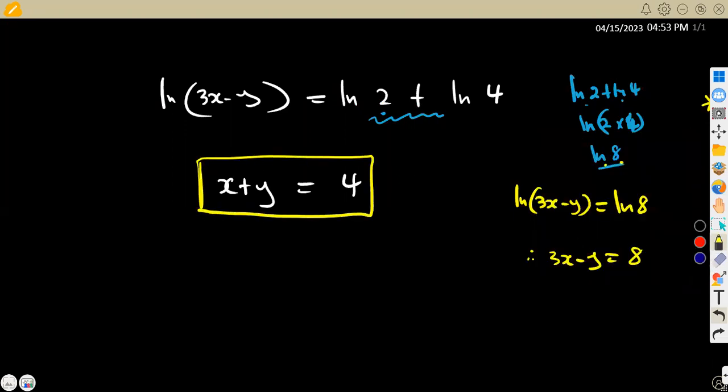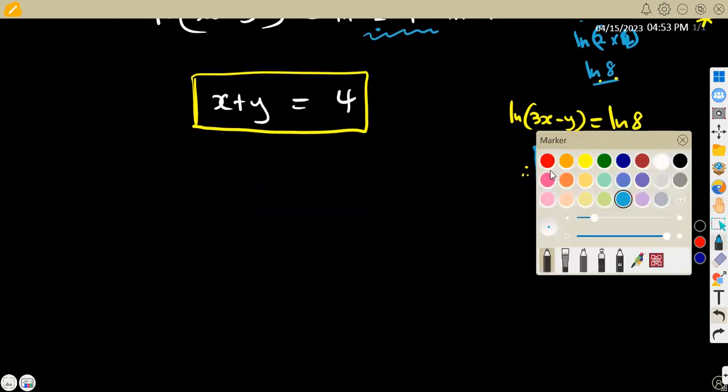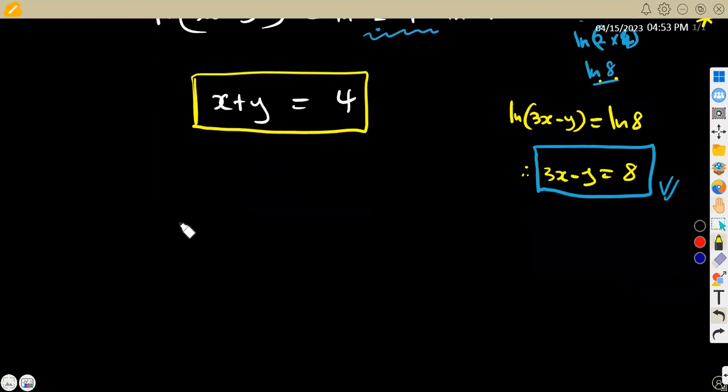So we are going to solve this with another linear equation that we got from where? From the logarithms. The logarithm part helped you to obtain a linear function, which you are going to solve. So you can have these equations separate. It's like another question now because you have formulated something else. You can even write your equations separately: x plus y is equal to 4, then 3x minus y is equal to 8. These are the two equations that you're going to solve.